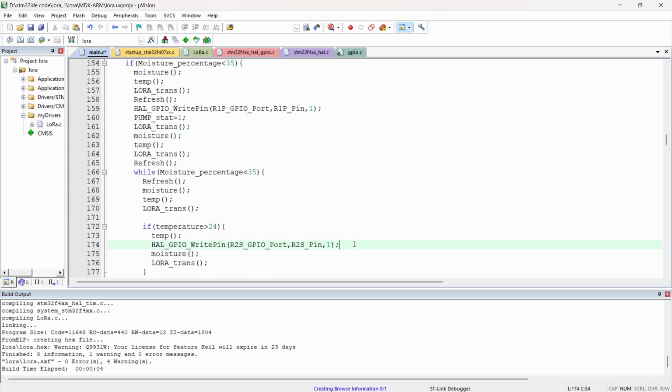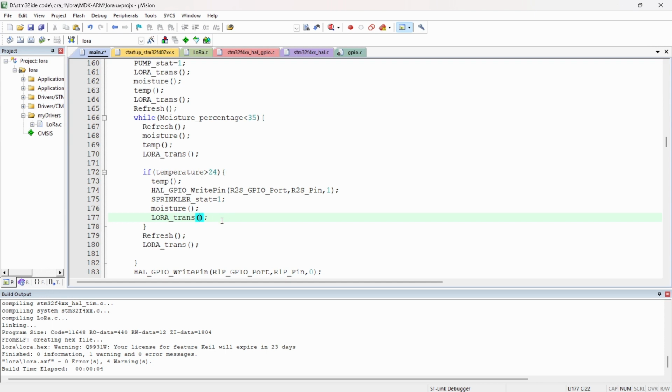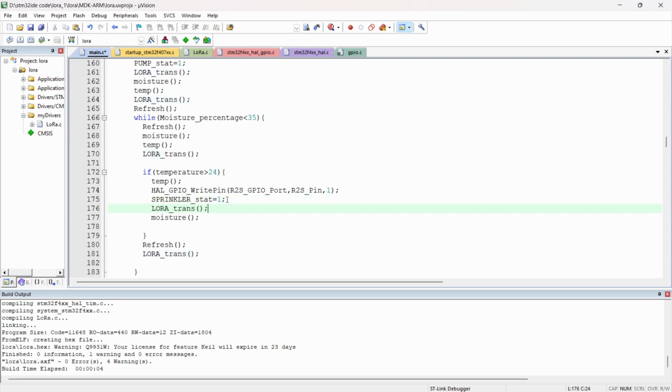Then when it comes to this, we have to call the sprinkler function. Sprinkler state is equal to 1, right? Because when it comes to this loop, it is going to turn on my sprinkler. So this is a function. Then we will transmit. Okay, we have transmitted it already. Copy this and paste it here.